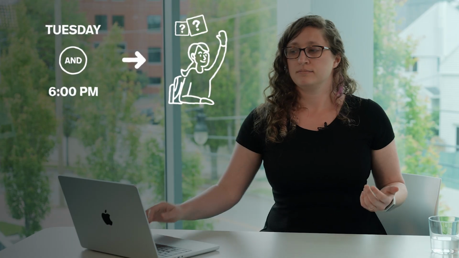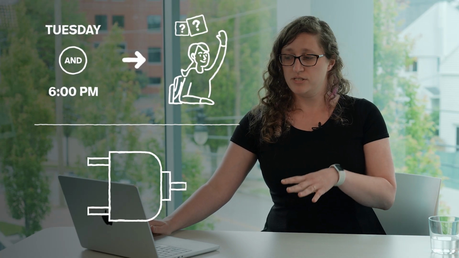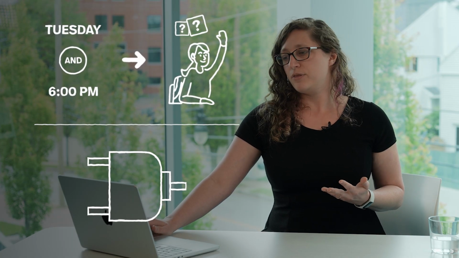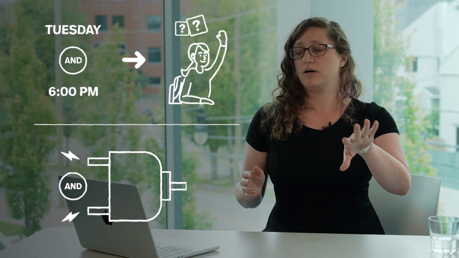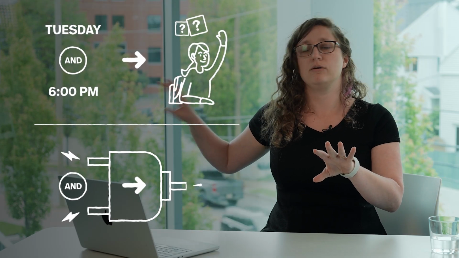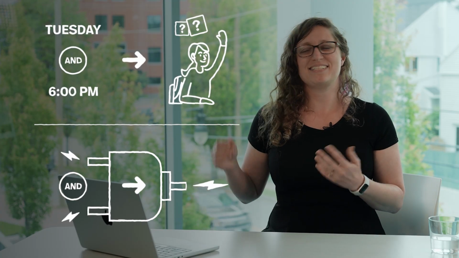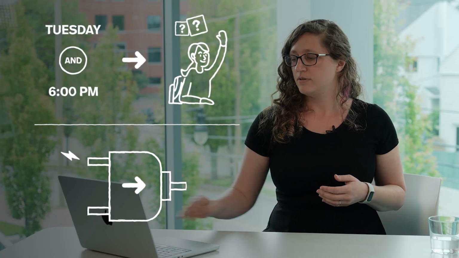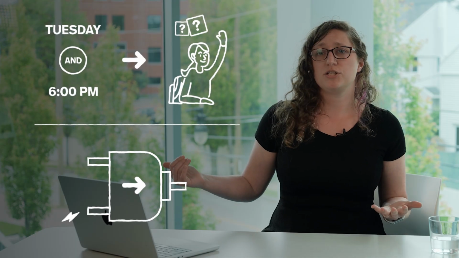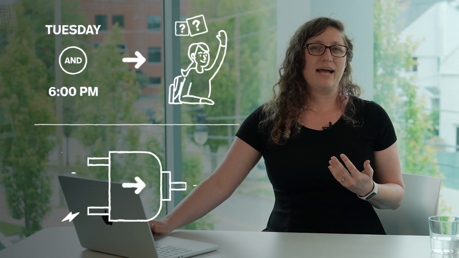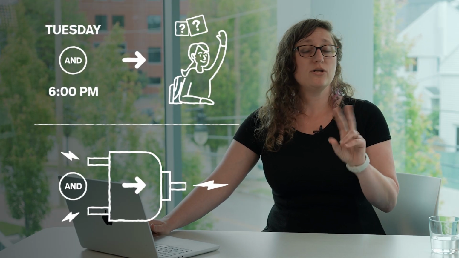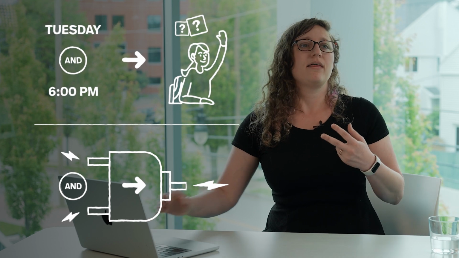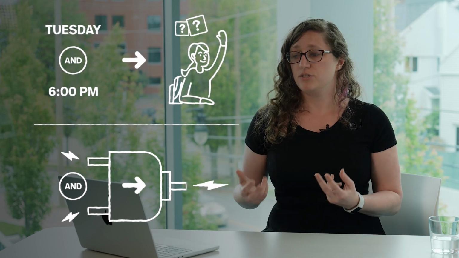If it is Tuesday and it is 6 p.m., then I'm going to go to trivia. In a circuit representation, it might look like this. If there is electricity in our left two prongs, then we're going to put electricity in the right side prong. Otherwise, if one of these is off, then our right side prong does not get any energy to it. And it's this idea of electricity or no electricity in a particular transistor that binary ends up translating really effectively to. We can either see, yes, a transistor is on, like a light switch, or it's not.